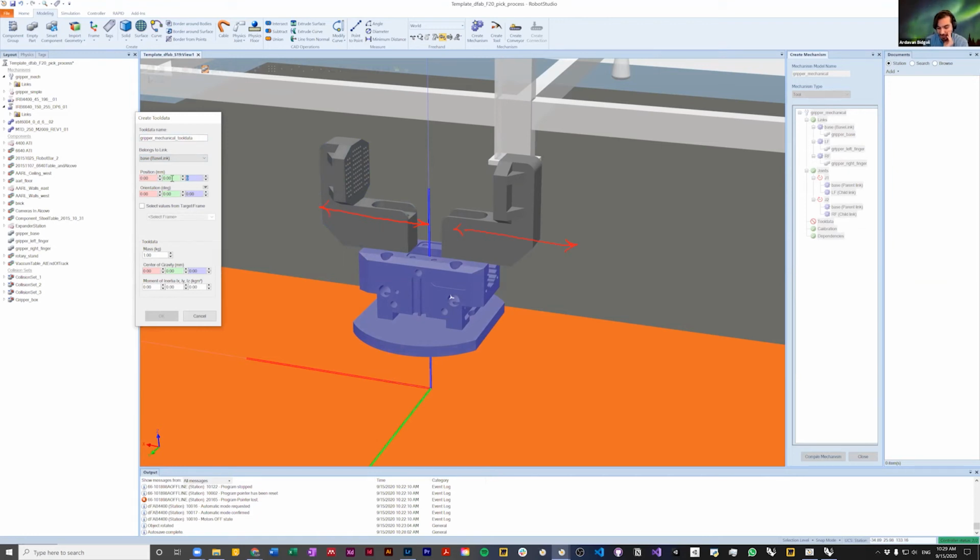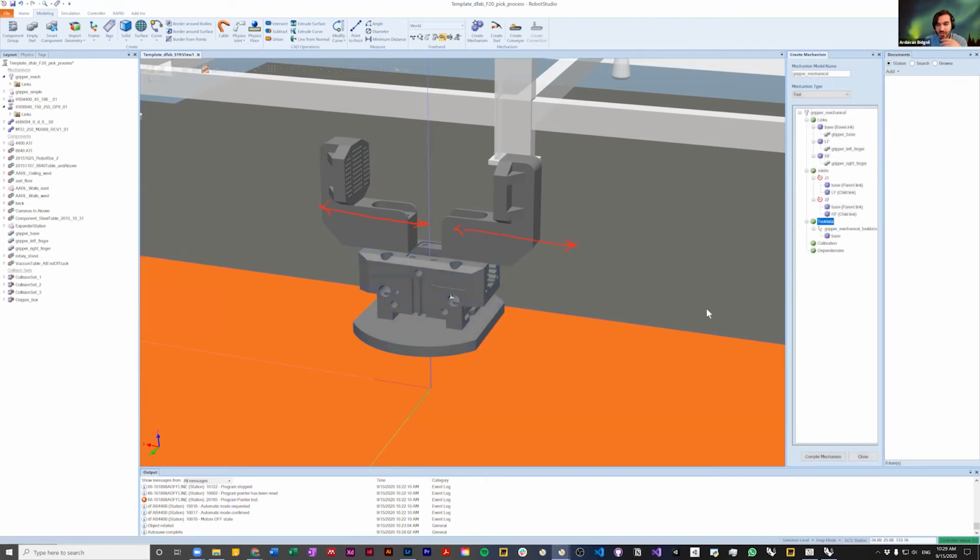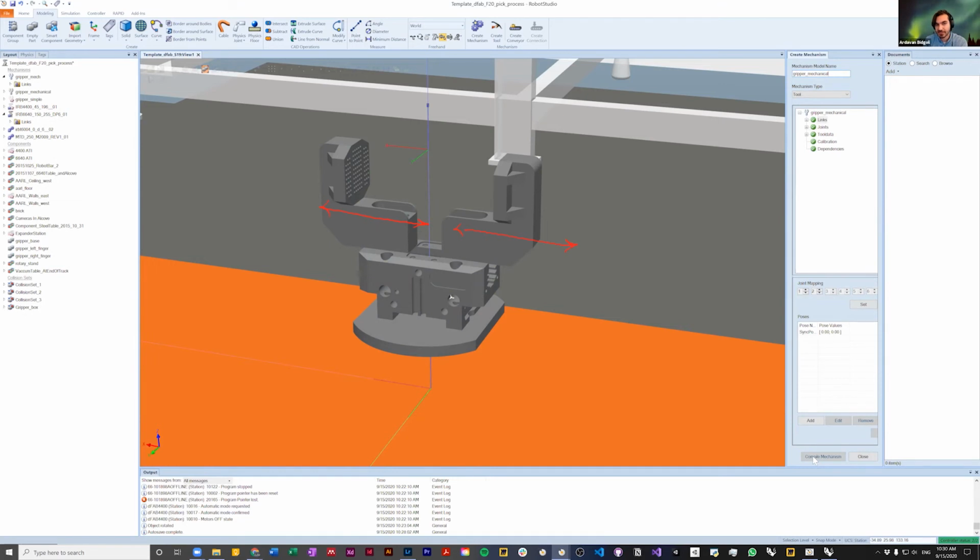And if you remember from the previous time, it was 295 millimeters above the ground, above the 0 value. Oh, sorry. And we just need to make sure that we have some meaningful weight on this tool because it's a mechanical piece. We're going to say it's 5 kilograms. And we assume that the center of gravity of this tool is somewhere here. And I can just estimate that it's 150 millimeters above the ground. So this is basically the same thing that we've done before with these tools. So when we do this, you see that all these check marks are green and we are fine. So we can compile this mechanism.